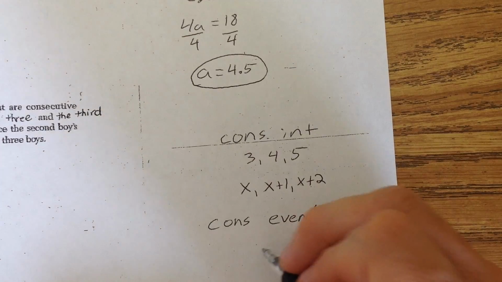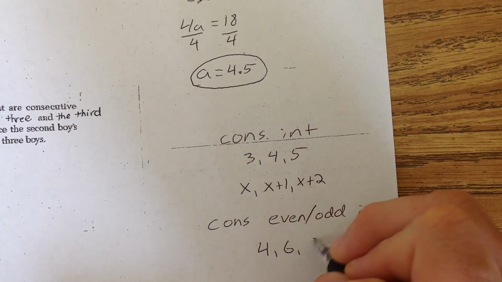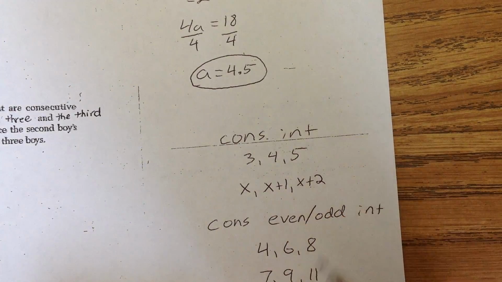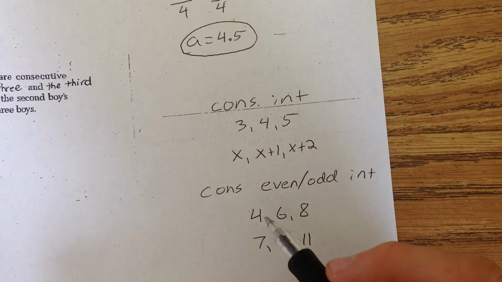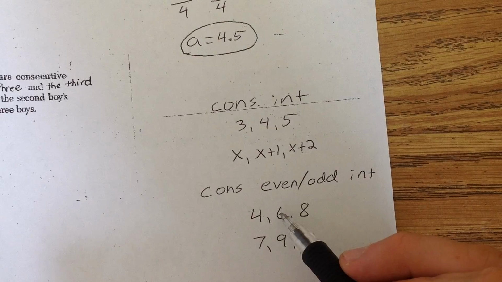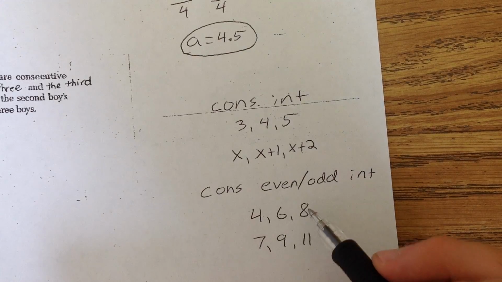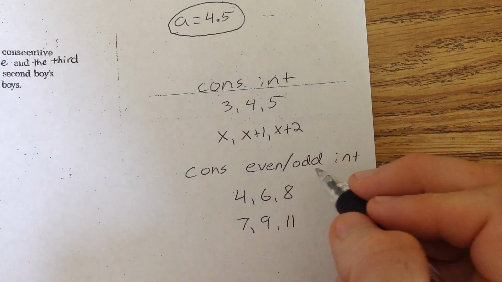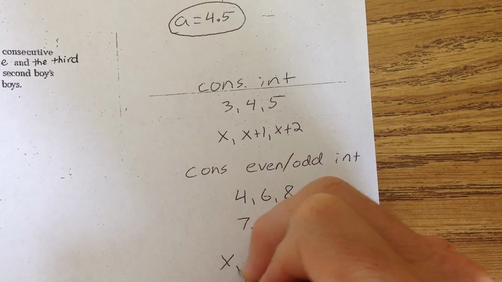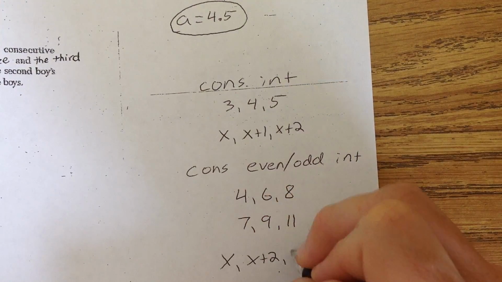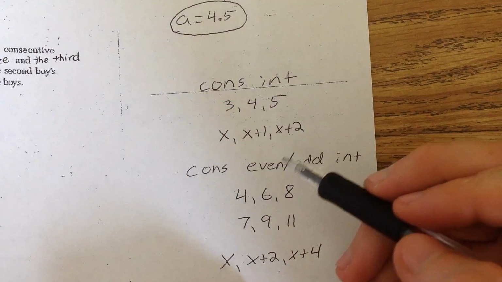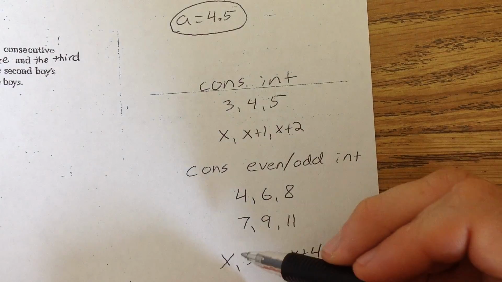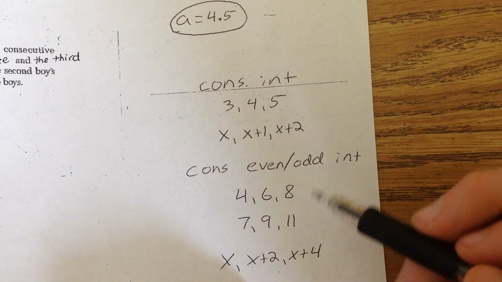Even and odd are a little different. So here's 3 even numbers, 4, 6, 8. Here's 3 odd numbers, 7, 9, 11. What you're seeing is, even though these are even and these are odd, in both cases they're still going up by 2. 4 to 6 is up by 2, 6 to 8 is up by 2, same for 7 to 9 and 9 to 11. You're always going up by 2. So even and odd are going to have the same let statements, they're just going to go x, x plus 2, x plus 4. The only difference is when you're doing an even problem, you'll get an even answer for x. When you're doing an odd problem, you'll get an odd answer for x. But otherwise, you set them up the same way.